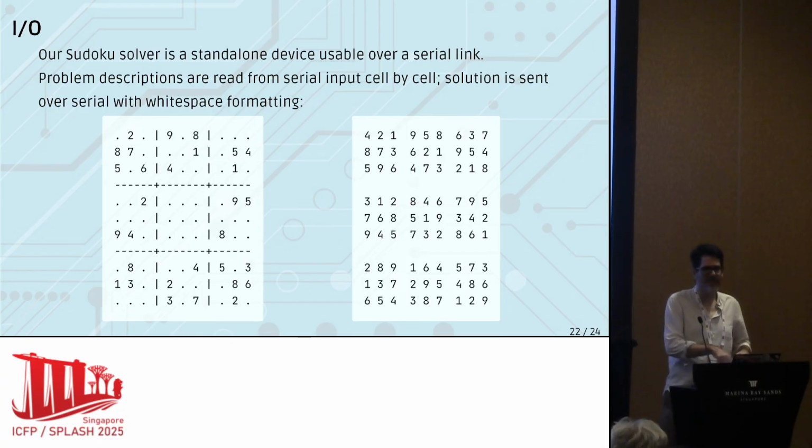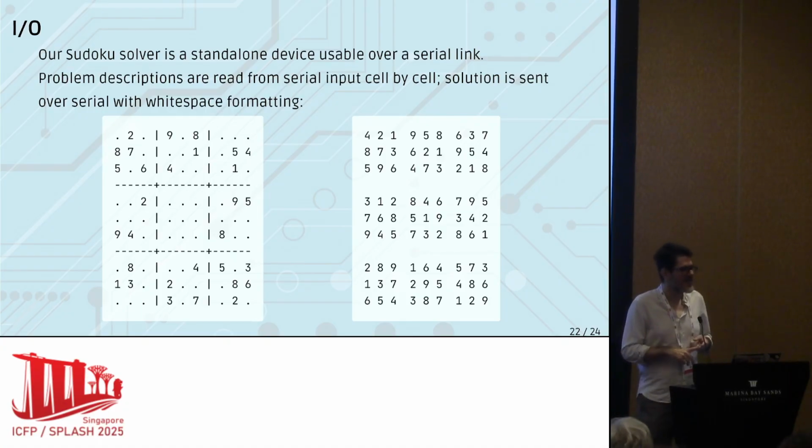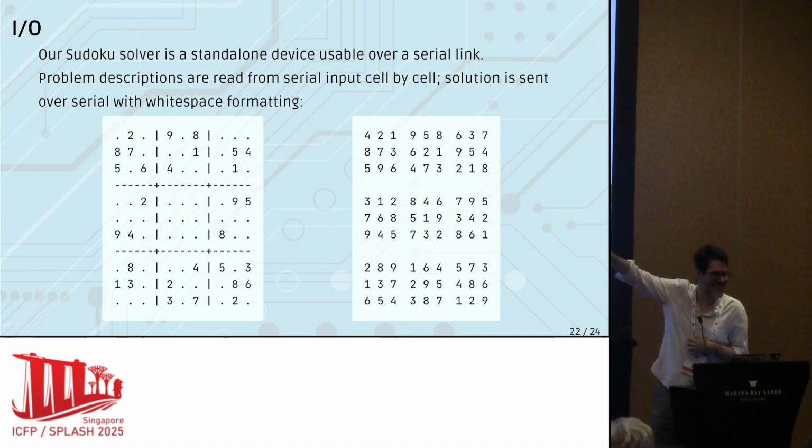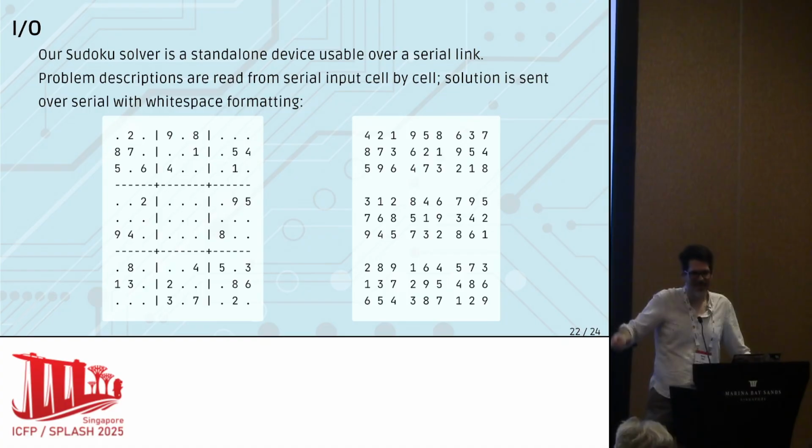And then you just type in your Sudoku board, like you see here on the left-hand side. There's some very fancy parsing going on, because we ignore everything that is not a digit or a dot. So this allows you to have this nice ASCII art. It's completely ignored. You don't need this. You could just type in the numbers after each other. But this is very nice because it allows you to copy-paste human-readable problems.